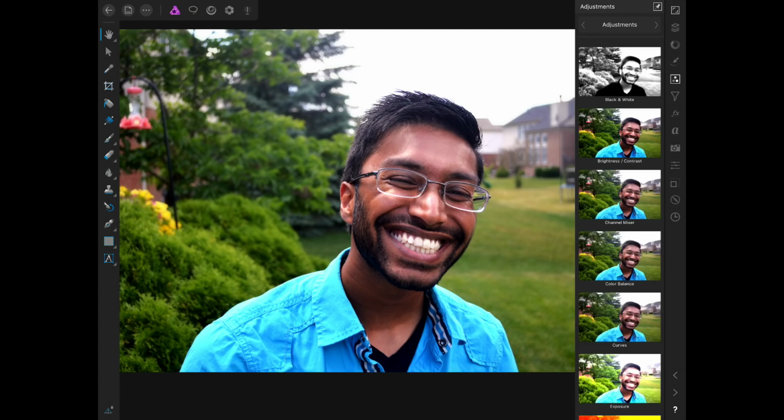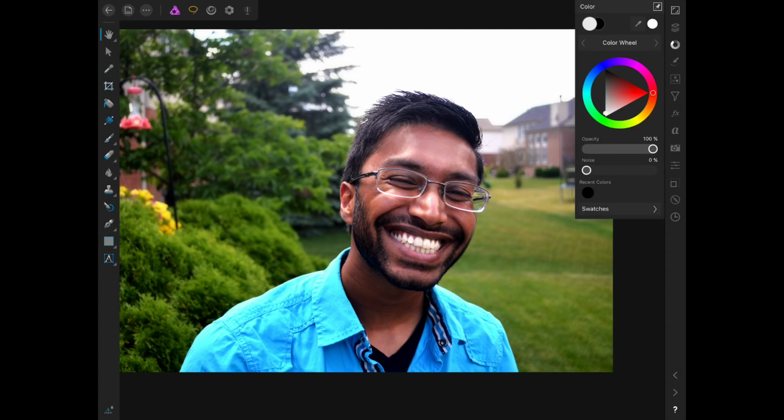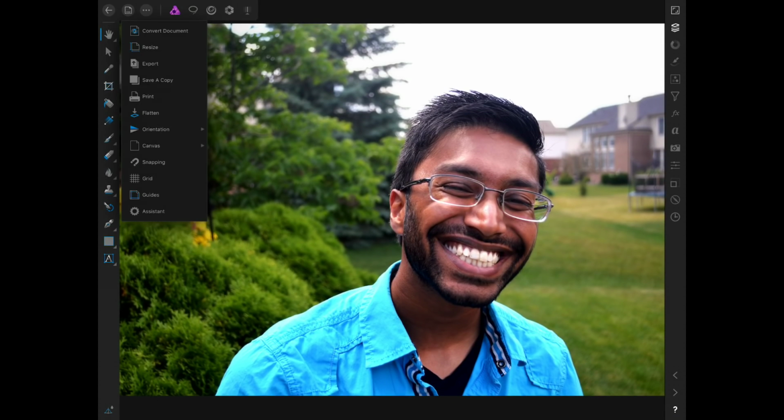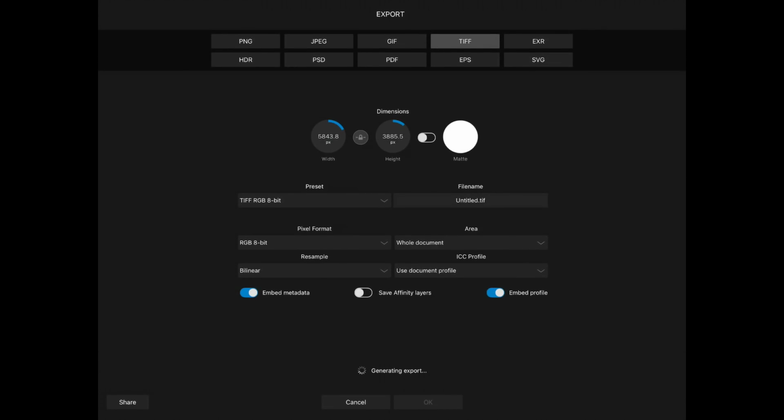I want to add a vignette to this, but I don't know how to. Alright, I don't know how to do it here, but I do know how to do it in another place, which is export. This also allows you to generate different types of exports, and where we're going is we're going to use VSCO because I like VSCO a lot.